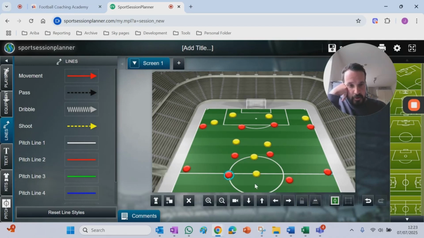So if an opposition switches the ball quickly and they are committed to switch the ball and keep doing that, then there will be gaps that appear in a 4-4-2. So when we have got the ball, it's important that our fullbacks and our wingers are wide, because what that does is it really makes the opposition think about our wide players, and that's going to draw them across, because if the ball's on this side, they're going to look right across here. These players are going to tuck across.